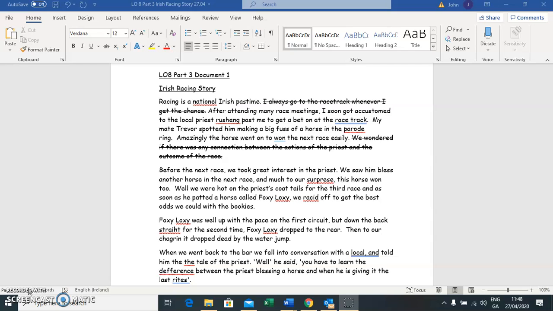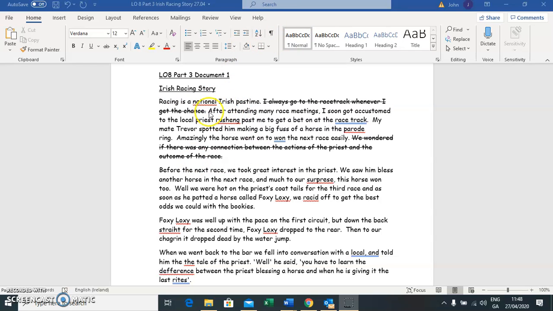So this is where we have to do the work on the document. The first instruction is that any text with a line going through it you are to delete. You can see there are two pieces of text with lines going through them, and we're going to delete those from the document. There are different ways of doing this, and I'm going to show you two different methods.